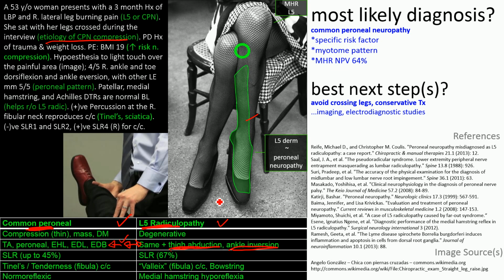And also the medial hamstring reflex is for the L5 nerve root, and that's actually normal in this case, and you will see that be a grade 2 on some thinner patients, and that's very, very good in this case because it helps to rule out an L5 radiculopathy. You can see it has a pretty good negative predictive value to rule out damage of that nerve root.